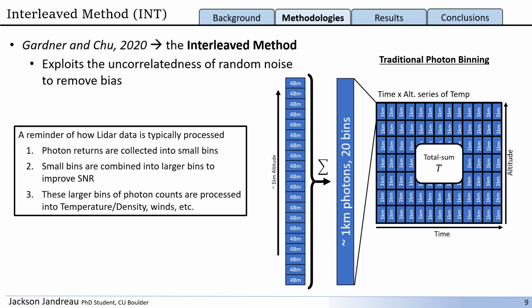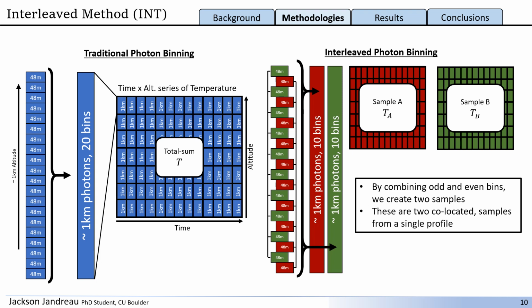Time binning is also done here, but the details of how that is done will not affect this altitude interleaving. This is done across the entire data set to the desired resolution, and the bin photon counts can then be processed into whichever parameter you want to find. To apply the altitude interleaving method to this data, we can instead sum the fine bins in an alternating fashion, creating two separate samples. Each of these will be time binned the same, so that each coarse bin in samples A and B represent the same altitude and time.